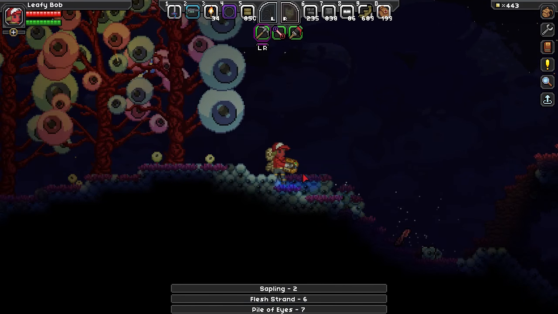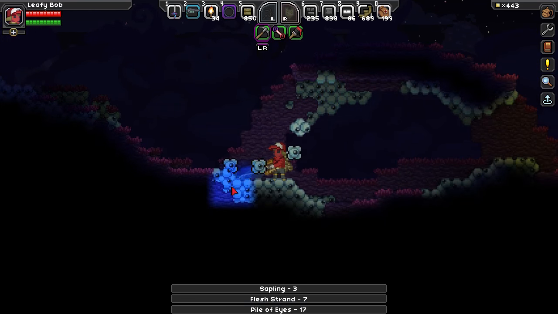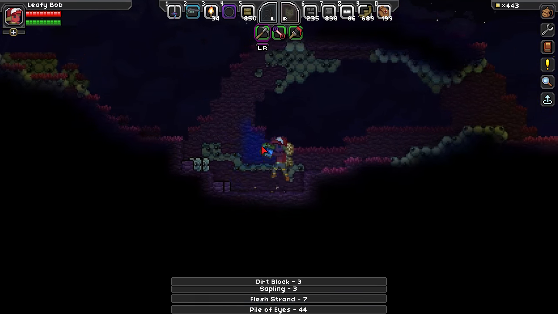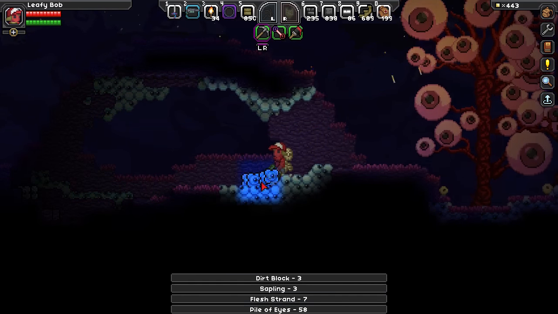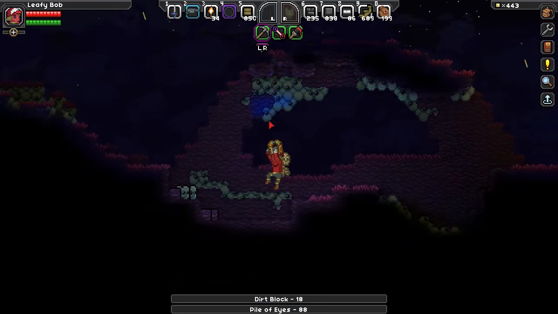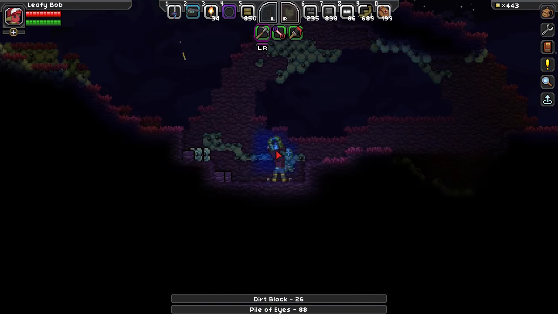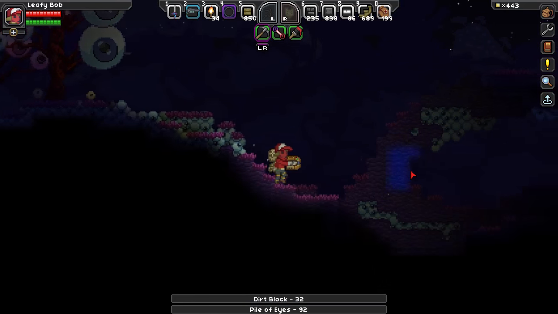Flesh strand pile. Oh, pile of eyes. Already I've got some eyes. Are these eyes? Are these all eyes? Oh, they are. I will be able to make things quite quickly by the looks of it. Yes, get all the eyes. What else can I get? So yeah, if I can find some eye patch type furniture as well, then we'll be able to get an all-seeing knight.